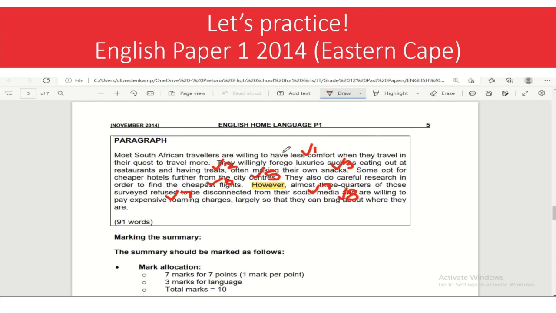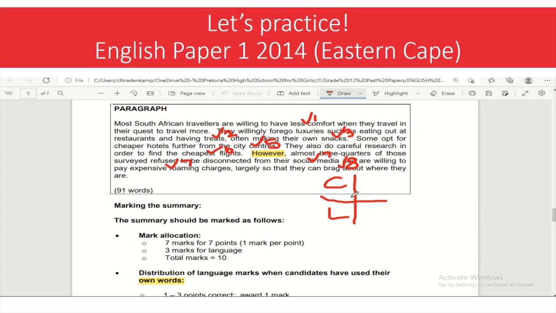So let's have a look. 1, 2, 3, 4, 5, 6, 7. We've already got the points over here. And then what would happen is that we would have almost like a content mark. So draw it like this. If you've seen this perhaps on your test, content, and then we usually have language over here. So for content, got the full 7 points, so you get 7 marks. In this particular one, obviously it was checked and proofread. There are no language errors, so they get the full 3 marks, and so a total of 10 out of 10 for the summary.